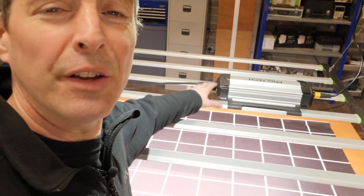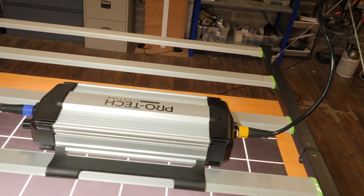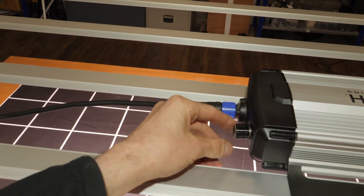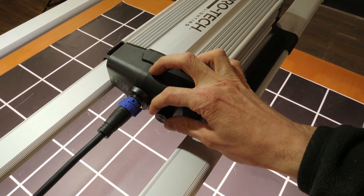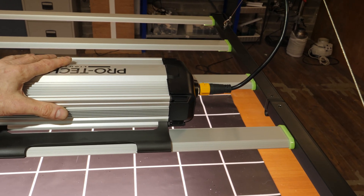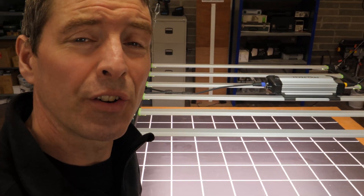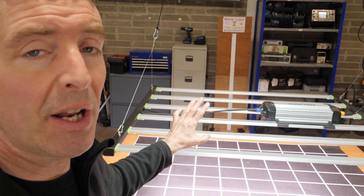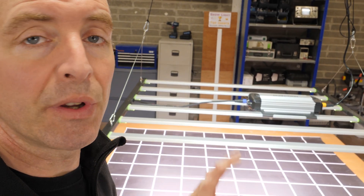The first thing I noticed was it's got a really nice driver package, just from a design point of view. Really nice casing and connectors, as you can see here. It's dimmable from 20 up to 100%. It clips on with plastic clips, insulated from the LED bars, which is great if you're hanging it on top of the light fixture. You also get extension leads so you can locate the driver remotely, which is excellent. It's a foldable LED bar, so straight out of the box you just unfold it, put the clips on, and hang it. It's really simple to do.